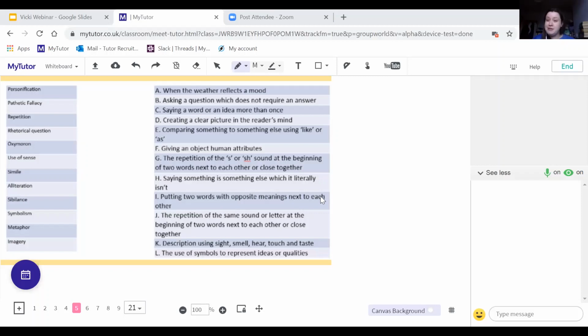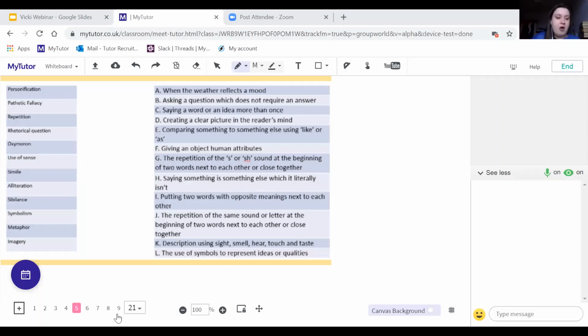The only one there was confusing alliteration with sibilance, but that's completely understandable. If you said the s or the sh sound is a type of alliteration, if it's being repeated, you wouldn't be wrong. However, if you said sibilance, that's extra marks because you're being more specific about the type of alliteration it is. That's the only sound that has a special name. Lovely stuff. Right, okie doke.